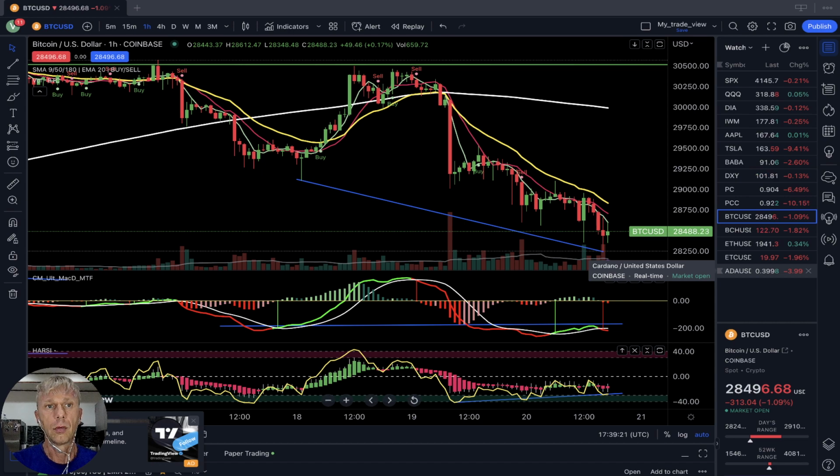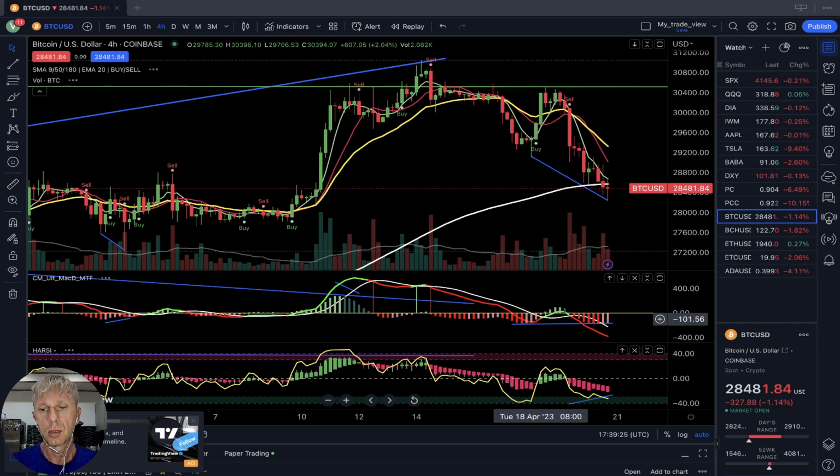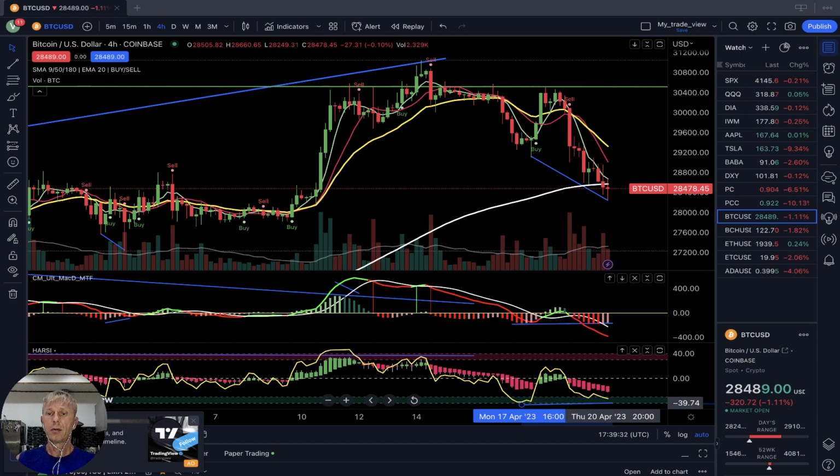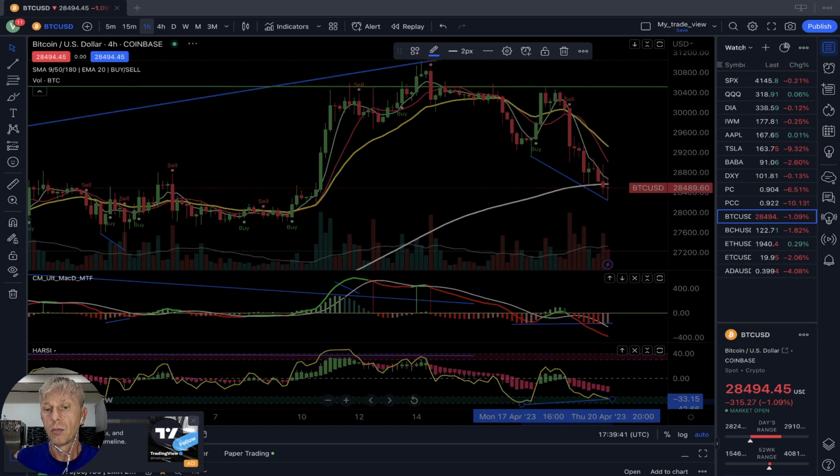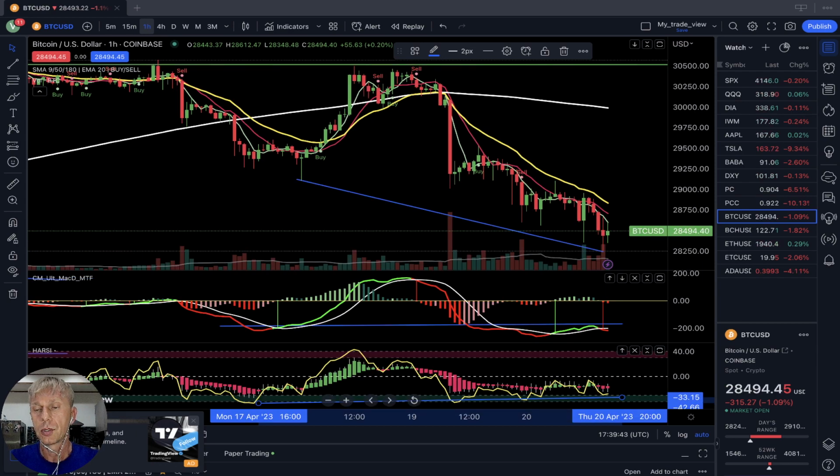Only Bitcoin on 4 hours time frame, I believe it built also bullish divergence on the RSI. That's what we have. And on 1 hour time frame and 4 hours time frame, they are all in oversold territory on RSI. Looks like there can be some bounce and some correction because all crypto is oversold on the short time frame. But trend still bearish on all indicators.